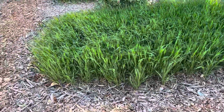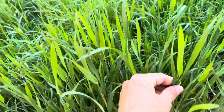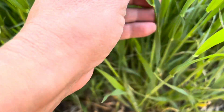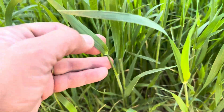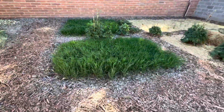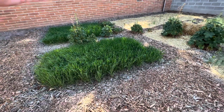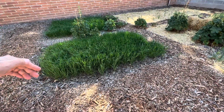Yeah, I think this stuff is getting close to throwing up a seed head. Let's look at a couple of these stalks. I don't know that that's the beginning of a head yet. It doesn't look like it, but we got some good rain, and they have exploded since the rain. Probably especially this front leading edge, because I imagine that the water flowed this way and stopped and kind of collected up against the berm here.